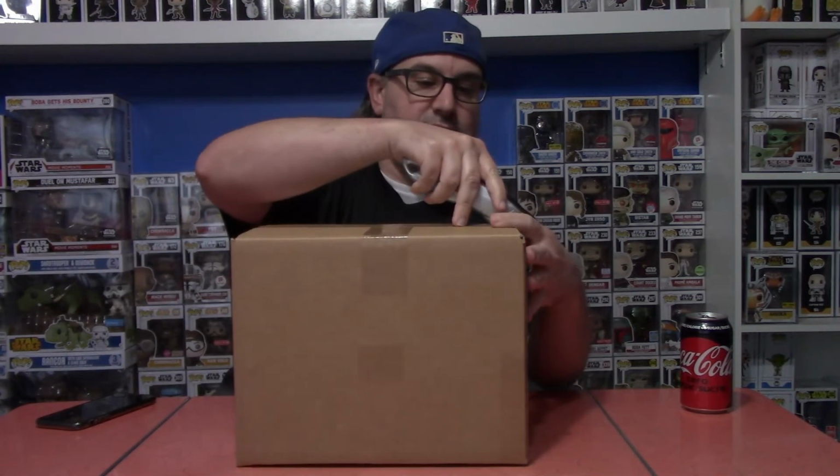I'm very excited for these. Now, I do have to admit, I'm probably going to hit a lot of doubles. I have a lot of Star Wars pops in my collection. I would say about a third of our pop collection here at G-Boat's Pop Vinyl is Star Wars. Like I said, looking at those boxes, I was only missing like five of the ones on there. So I wasn't missing a lot from the top hits. But there's lots of stuff in here that I want, that I need.